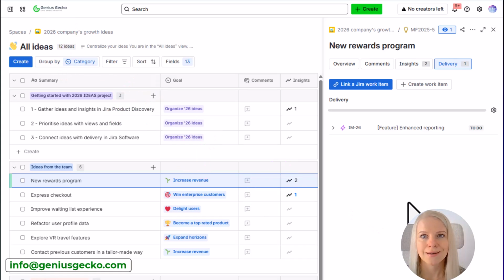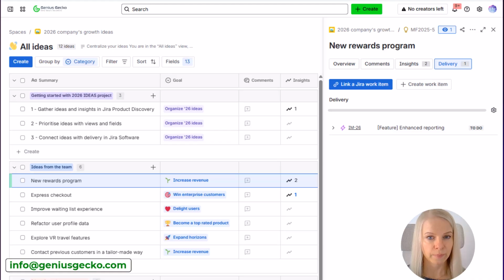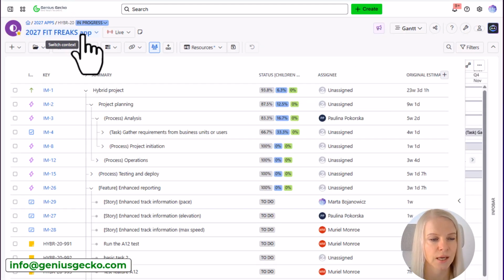And this is where 99% of companies fail and where BigPicture saves the day. Because we link the Jira Product Discovery idea to a Jira epic, it's already here. We can schedule it, we can go to Jira, we can add dates, etc. But within BigPicture, we can do much more. So let's go there. This is the Jira space that we connected this idea to.